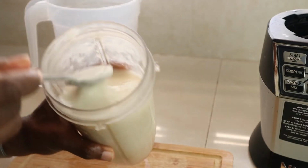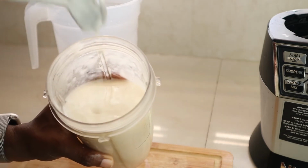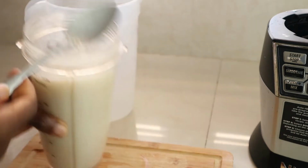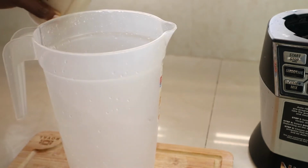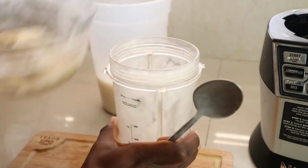So this is the texture, very creamy. I will not even strain it because everything was blended out. I did it for 30 seconds. I will just now pour it in my jar. And then I will repeat the process.